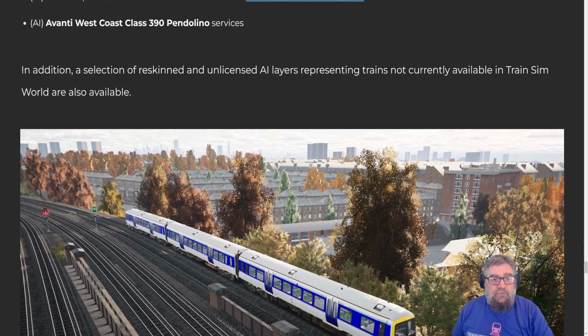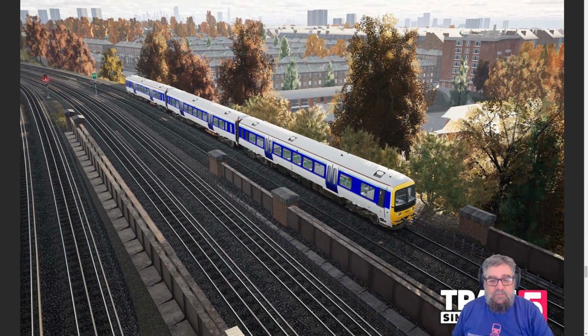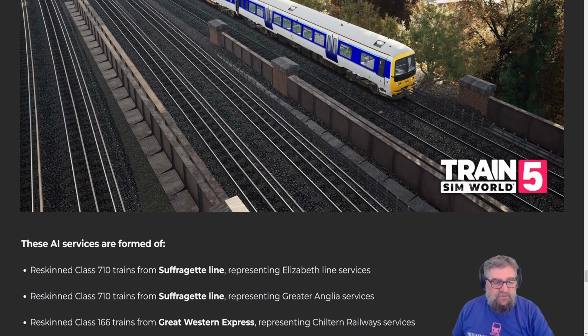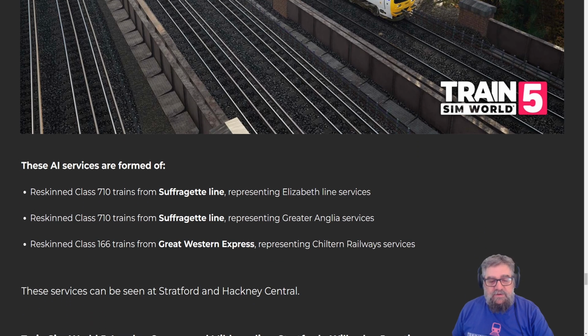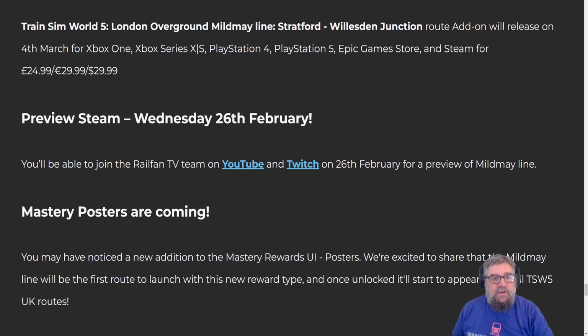In addition, a selection of reskinned and unlicensed AI layers representing trains not currently available in Train Sim World are also available. You can see one of them there. It's using one of the others. These AI services are formed of reskinned Class 710. Reskinned Class 710 trains from Suffragette Line representing Elizabeth Line services, reskinned 710s representing Greater Anglia, reskinned 166s from Great Western Express representing Chiltern Railway services. So you will need the base add-on to get the skin. These services can be seen at Stratford and Hackney Central.